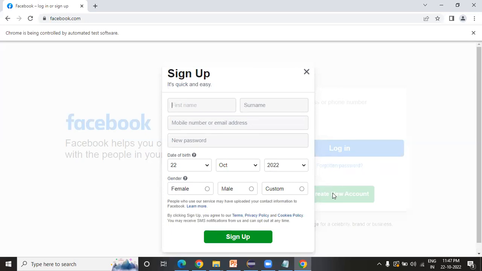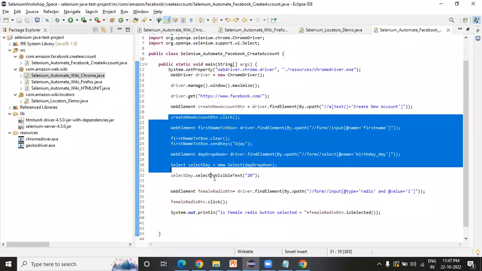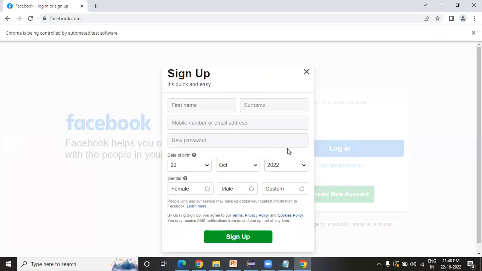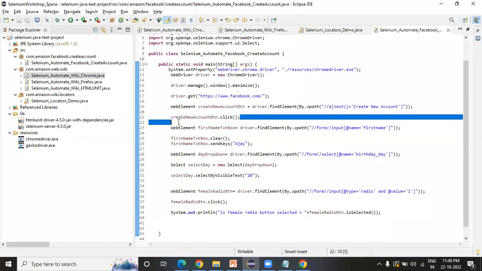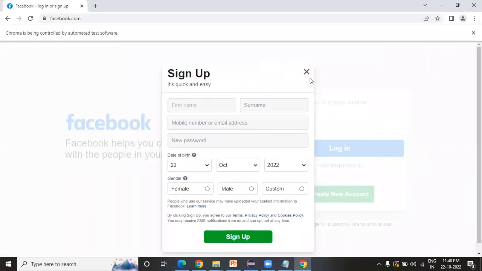Because generally Selenium doesn't wait for anything else. It will simply go and perform the actions one after the other as soon as it is available. Suppose after clicking on this button, it is trying to directly enter that text box and enter the first name. If that pop-up is not available, then it will throw some exception. So that could be one of the reasons.